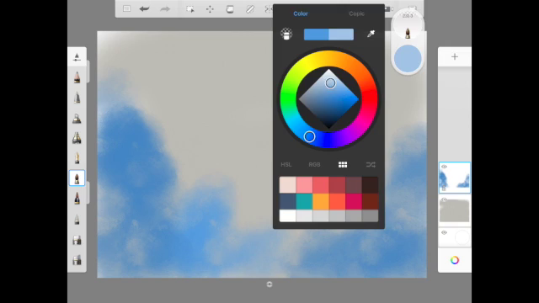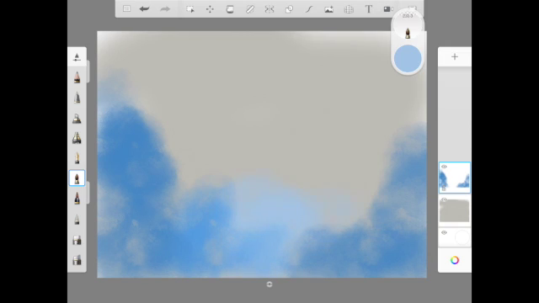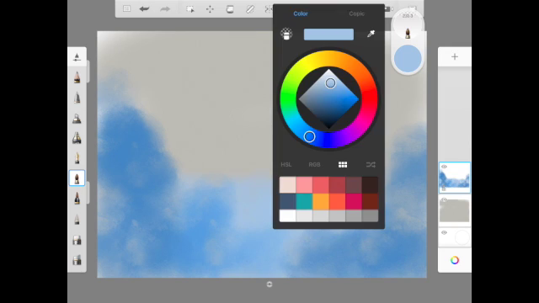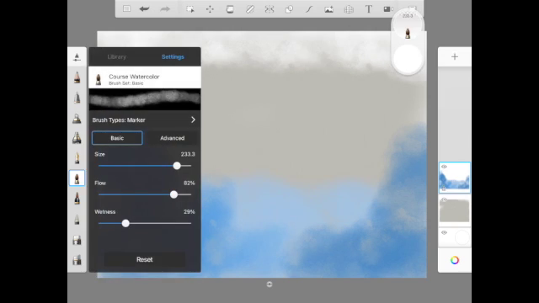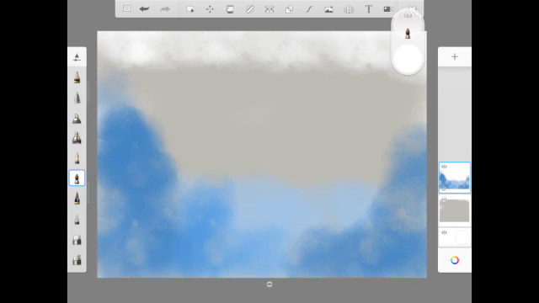Maybe add some different shades of blue in here, a little bit lighter shade of blue. Then I think I'm going to go with a white and add some white fluffy clouds up there that are delivering the snow. I might try to add a snowman onto this. Let me see. Oh, it's blending in with my blue, so I'm going to add a layer on top and put my snowman on another layer. That way it sits on top of my blue and you can see it better.